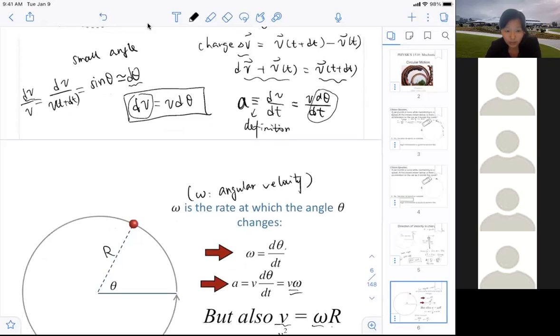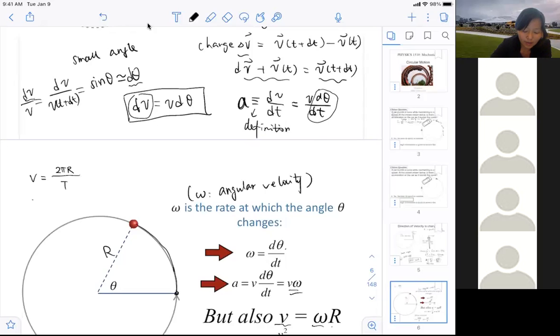Okay, so how do we know that? Here we can get this information using a simple ratio relationship. So let's say if you go all the way around, then the distance you traveled is the circumference of the circle. What is the circumference of the circle with radius r? So it's going to be 2 pi r, right? So the distance you traveled going all the way around is 2 pi r in the total amount of time t, okay? So that is your velocity, right?